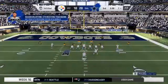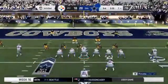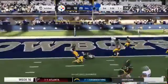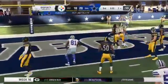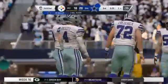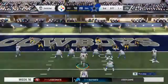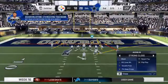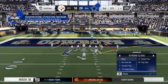Hey, check right. Watching it. Throwing, Prescott. The quick slant caught. And he'll be brought down right on the edge of the goal line at about the 1-yard line. That will go as a pickup of 7 on the 7th play of the drive. Good yardage on first down. Now can they punch it in on 2nd and goal?